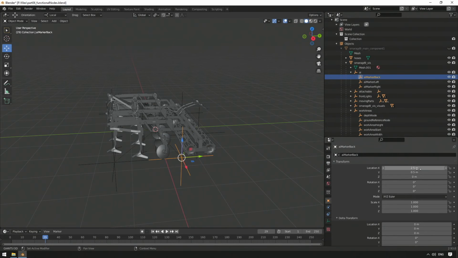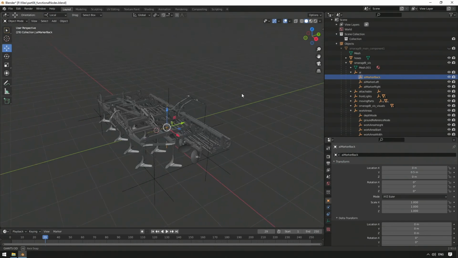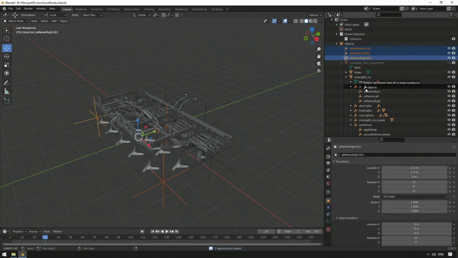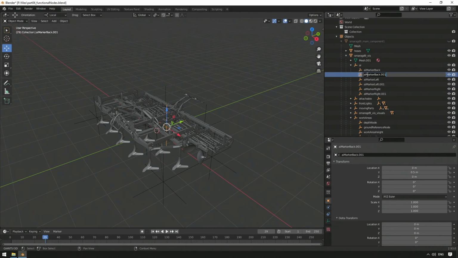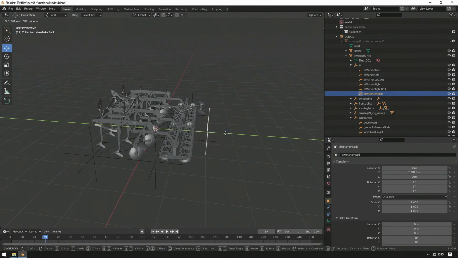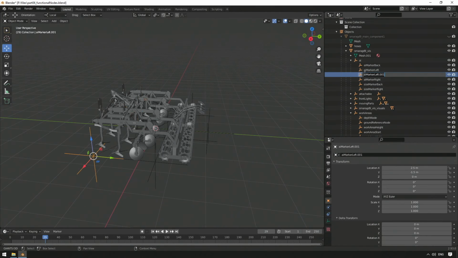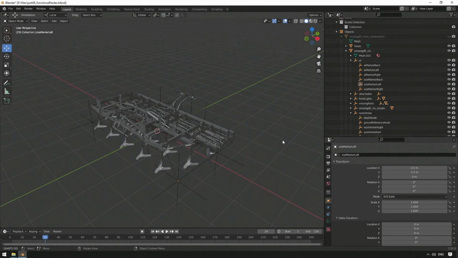We can copy the 3 transform groups in AI again and rename them like this: AI marker left to size marker left, AI marker right to size marker right, and AI marker back to size marker back. Size marker back has to be moved to the end of the implement to be able to define the total size of the attachment later. If we define these transform groups later in the XML, our AI or AI worker knows how large our work area or working width is, also knows the size of the entire implement, and can ultimately use it to maneuver more or less reasonably.